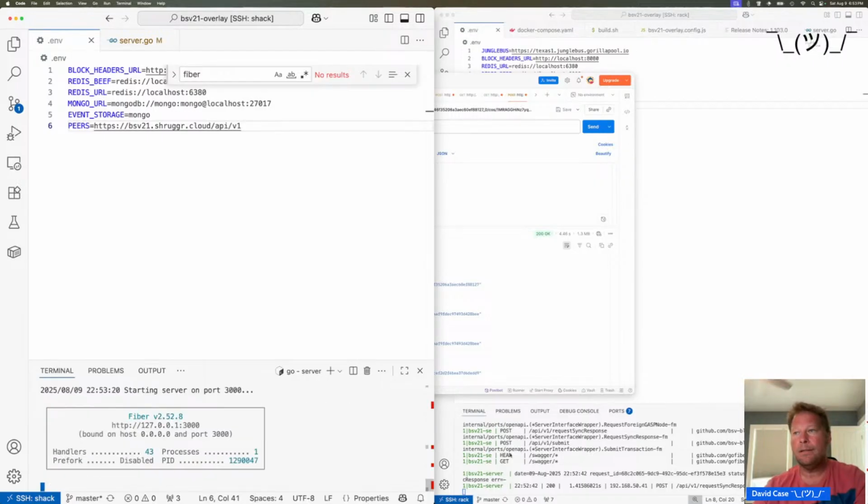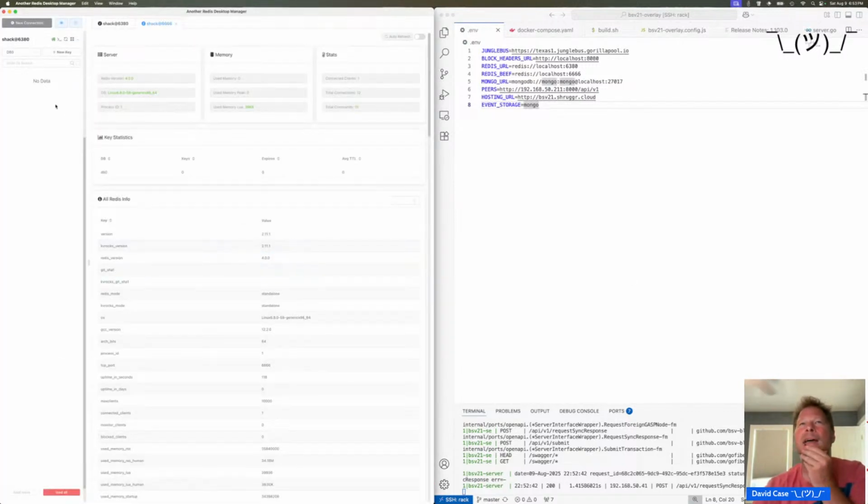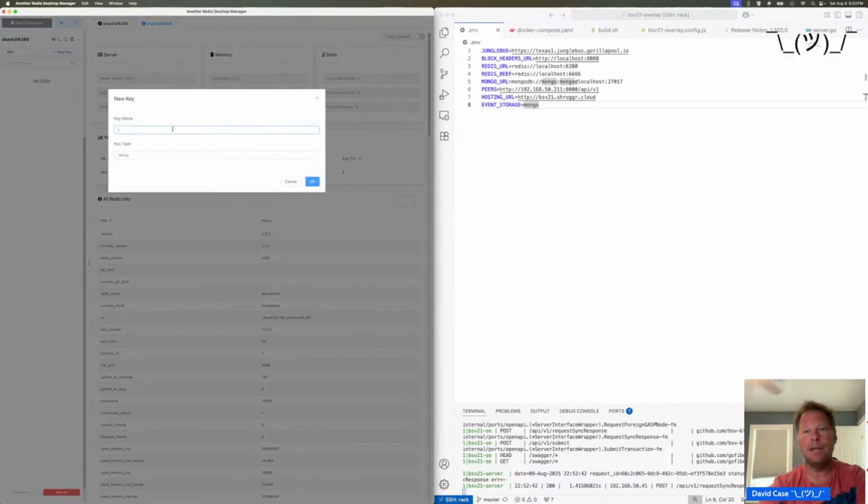That still isn't working. Oh, I know why. Okay, so how I have this whole BSV21 indexer set up, it's going to automatically try and spin up and sync whatever tokens you whitelist. And I didn't actually whitelist any yet. So this is my Redis database. So I'm going to say BSV21 whitelist.